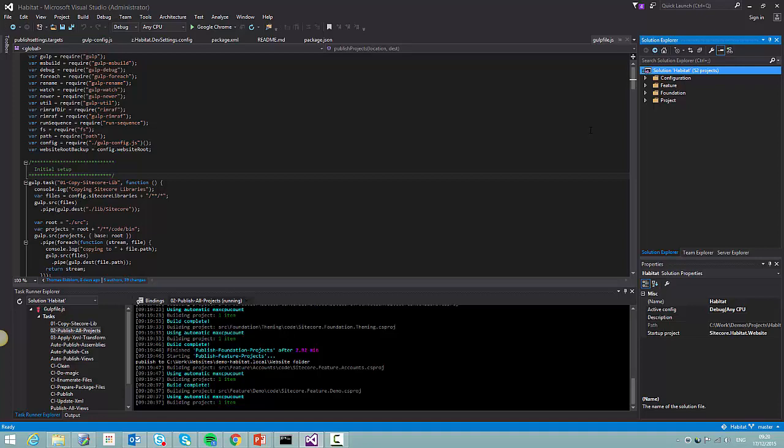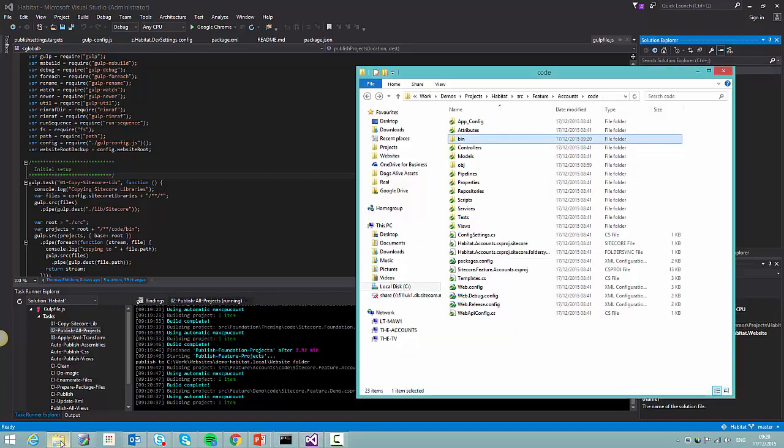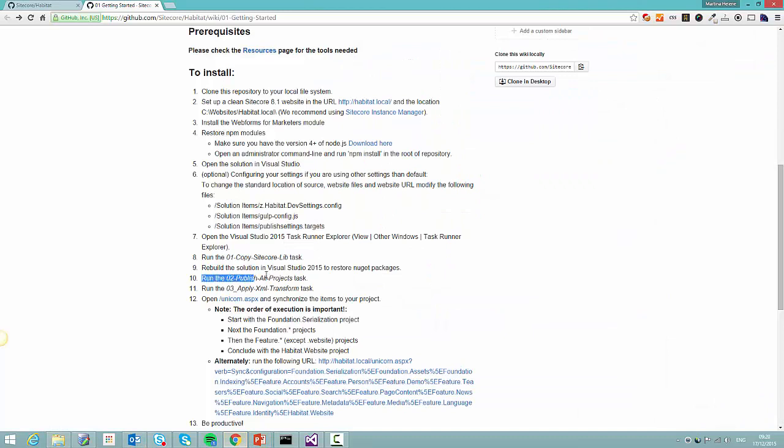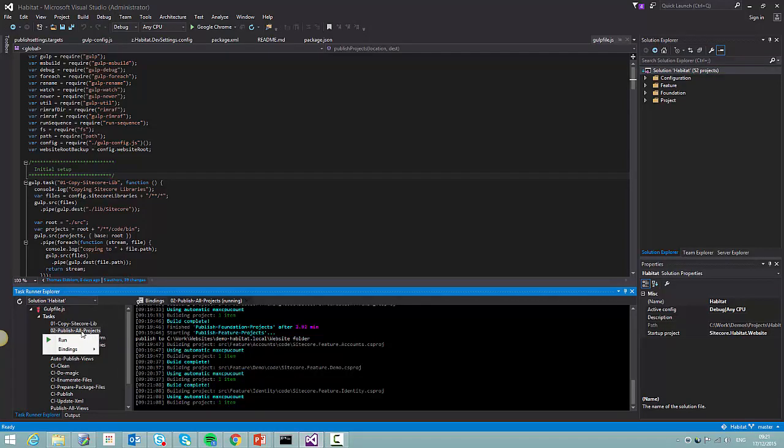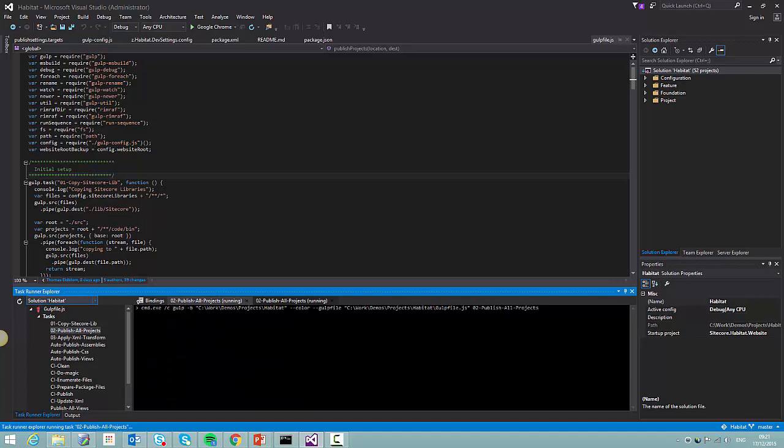Okay, so I've got my NuGet packages. What's the next step? In the installation instructions, now it wants me to run this, publish all projects. And this is when all the code from your project location will be taken and put on top of your Sitecore website. And there's no risk of the DLLs being out of sync because you've already copied those from your website location. So it's guaranteed that they're going to work. Now I actually cheated and did this already, but number 2, publish all projects. I can run it again.